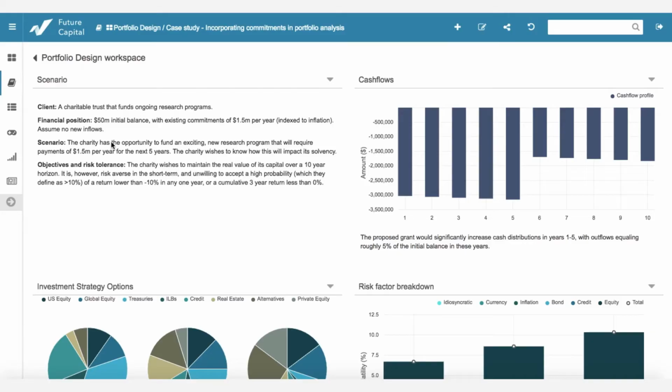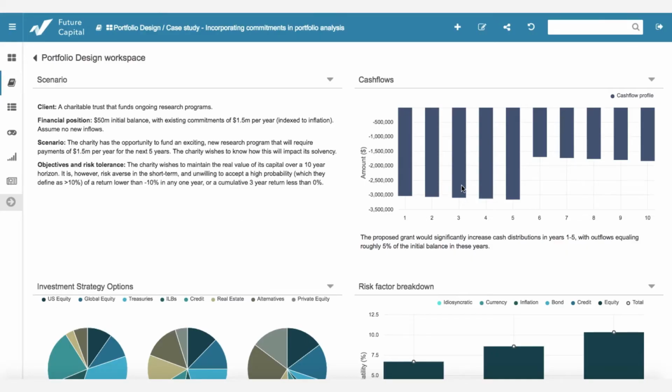The great thing about Jacobi is that it's fully customizable, meaning it's not a black box at all. So the analysis we're about to see is based on this multi-asset investment team's own risk and return assumptions, their own risk factors, basically their own investment intelligence. They've already input these factors here. For example, they're risk averse in the short term and unwilling to accept the probability of a return less than 10% in a given year. So now we're ready to apply these to some different model strategies that the investment team is looking at.